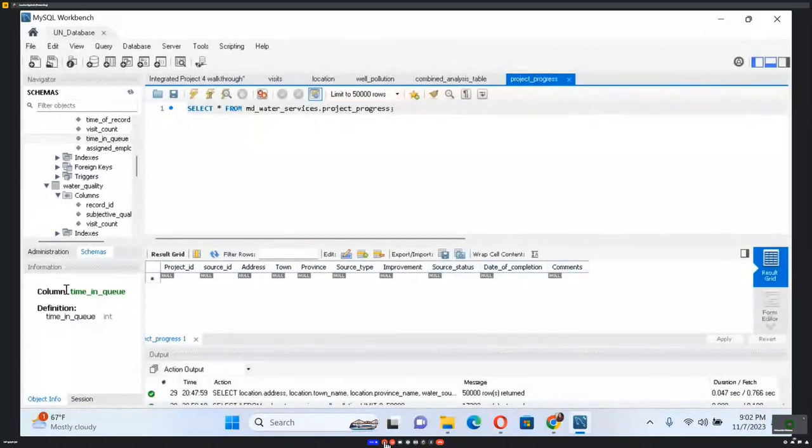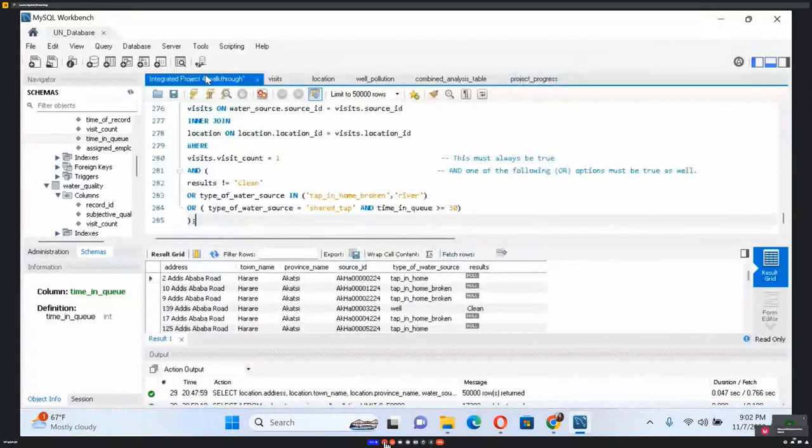We are creating it right now, so I think we still need to name them according to where we are getting them. If you are talking about time in queue, then it's visits, time in queue. If it's type of water source, then we say which table we are getting that from.